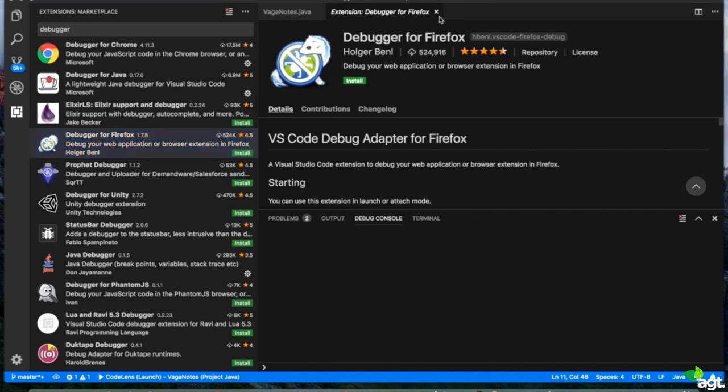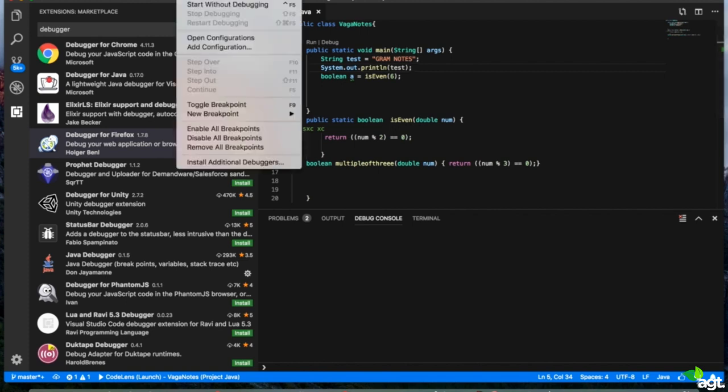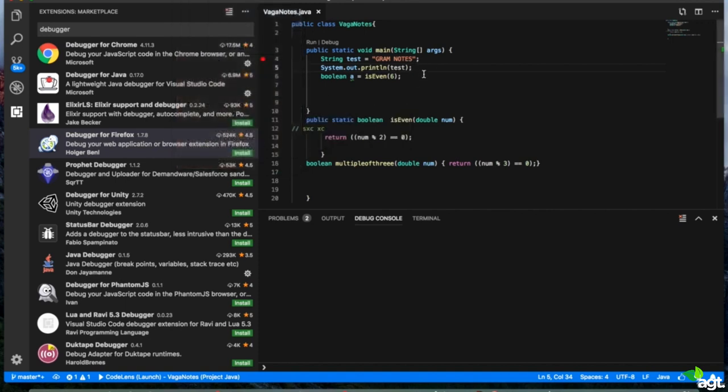So we've got a hello world type code here, a simple program, and let's go about debugging it, right? One thing to watch out for: you have the debug drop down here as well, so you can start debugging, with all the options that you get while debugging: enable all breakpoints, disable all breakpoints, toggle breakpoint. You can do a lot of things from here as well.